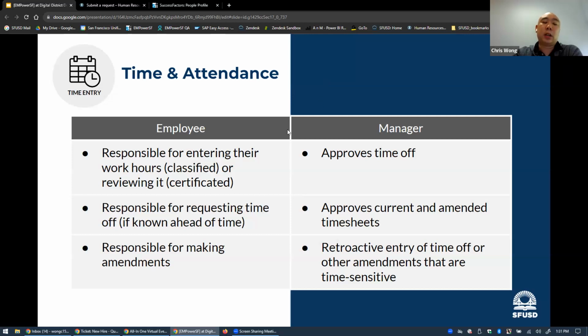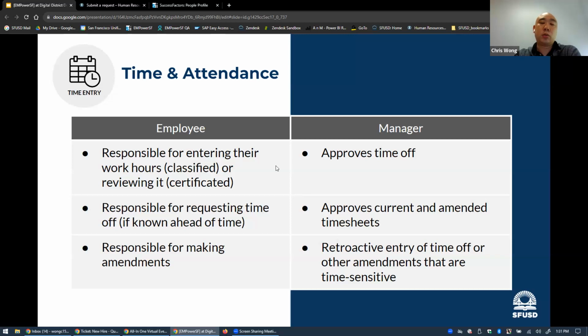This year, for certificated staff only, we have moved you to exception-based pay. So what does that mean? Starting this year, you do not have to actually enter your work hours every day like you did in years past. We are now assuming your work hours and they will be auto-populated onto your timesheet. The only time you would then manipulate your timesheet is when submitting a time off request.